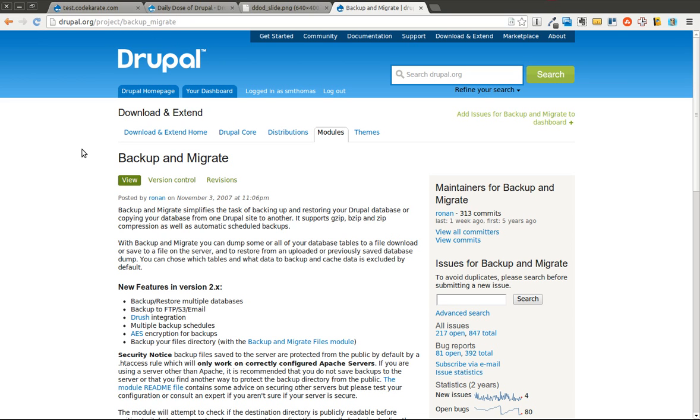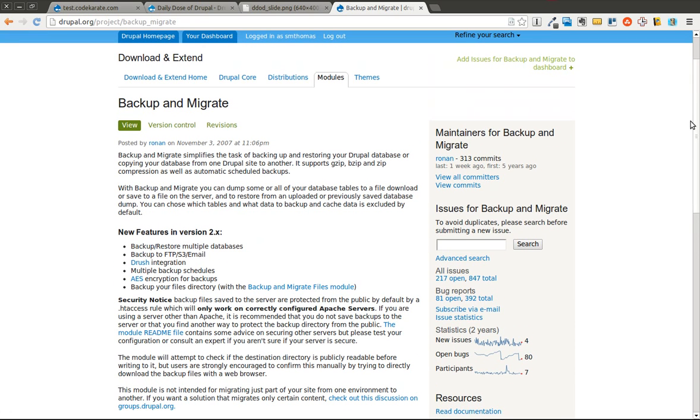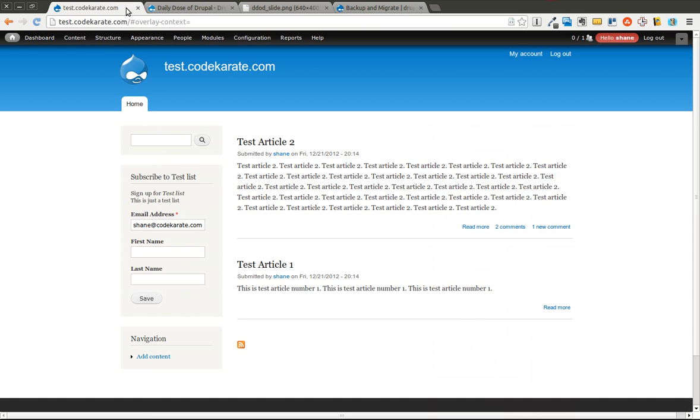I'm not going to be able to go through all of it because it allows you to do quite a bit. It's all based around being able to just back up the database on your Drupal website. And it allows you to do things like schedule backups. There's even helper modules you can look at for encrypting your backup files. You can store the backups on the server, or you can request and have downloaded. So you can actually have a backup file downloaded to your local computer. So a whole bunch of different options here. We're going to go through a few of them today, and you can explore the rest yourself.